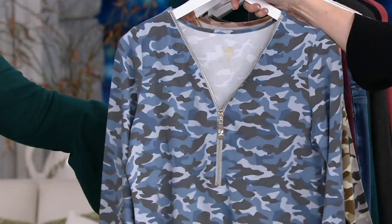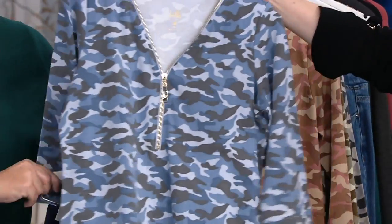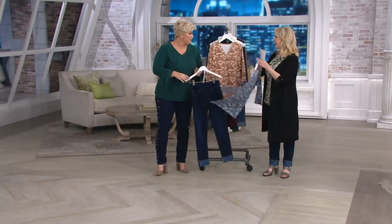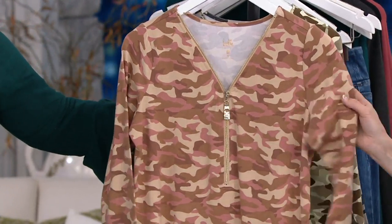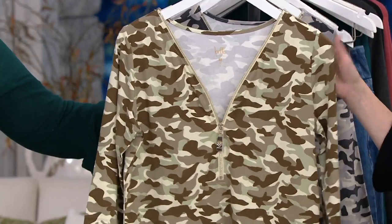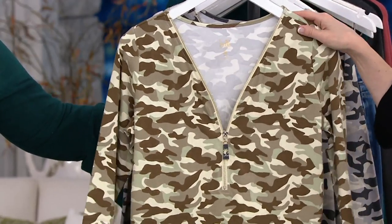Here are the other colors. The blue is so denim-friendly — so cute with your cuffed jeans, this is just a look done. Put a little ballet flat on and go. Super cute. Here's the rose color right there — put that with the Bordeaux jeans we had earlier. And the olive is going to be next to go, so if you want that traditional camo color, go ahead and get it while you can.